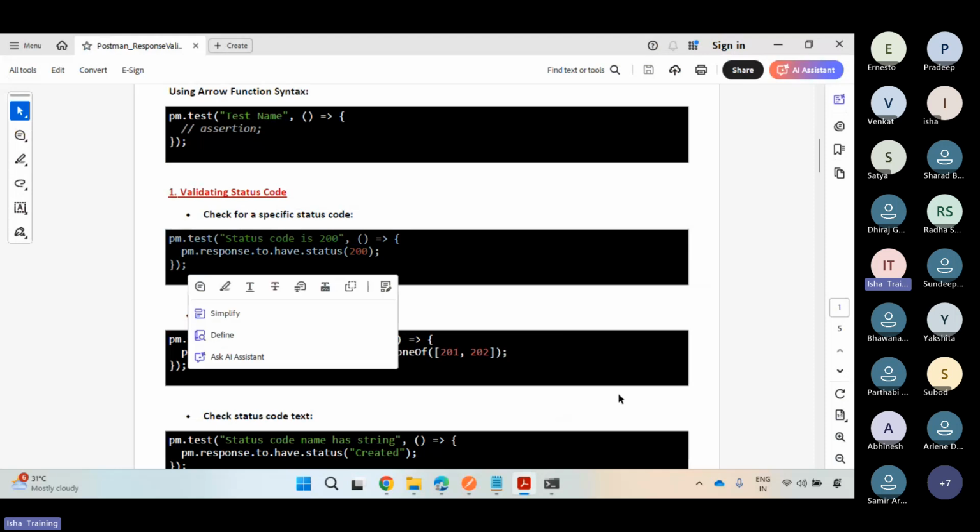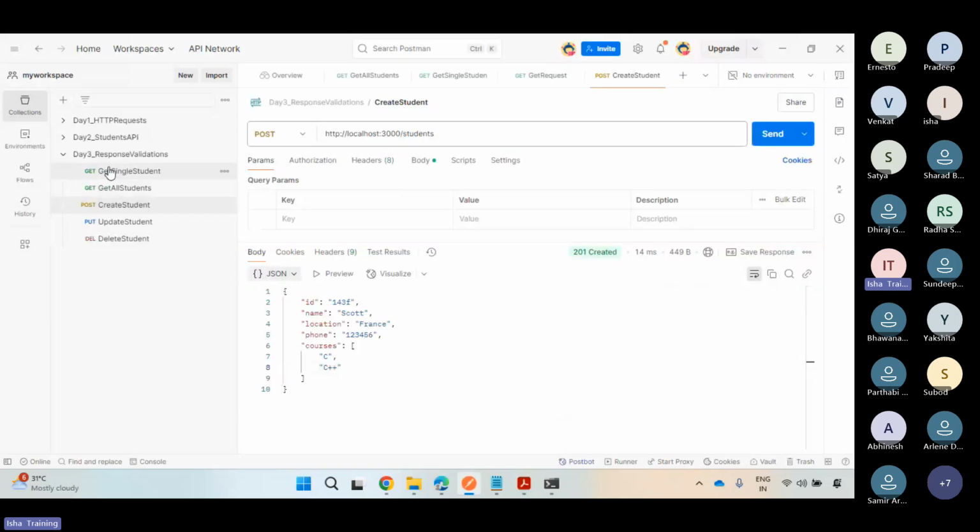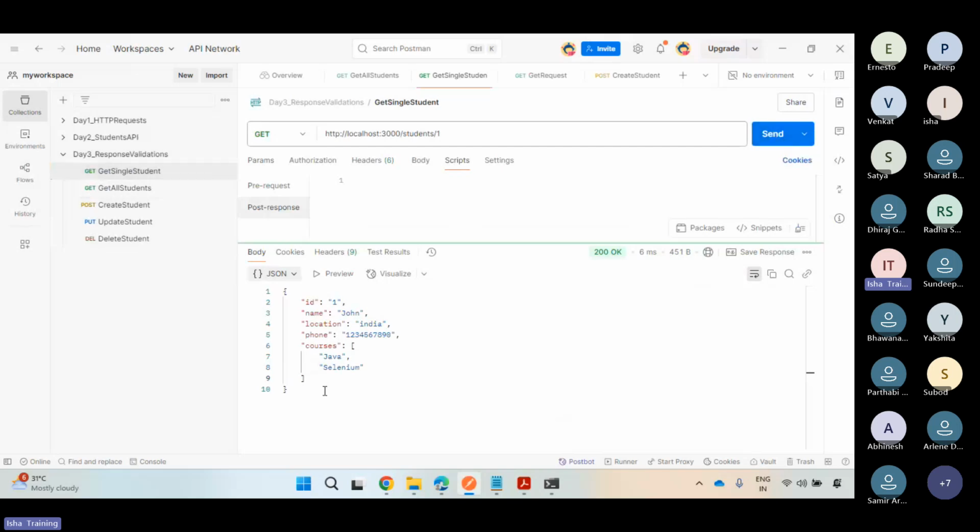Let us do some validation for a GET request. I'm sending this one more time. So it is giving me the data like this. Where you need to do validation? Under the Scripts tab, inside Post-response, you need to specify the validation. This is the validation which I'm specifying here. All right, let us maximize this.